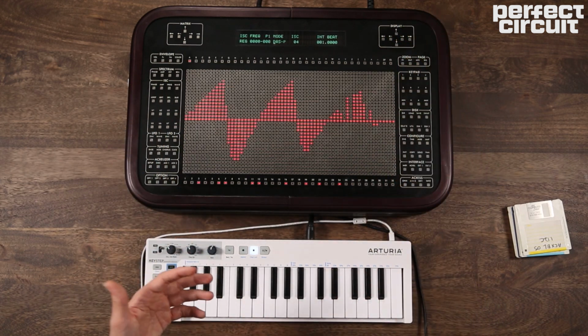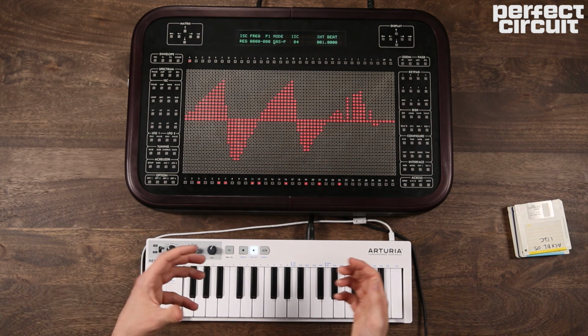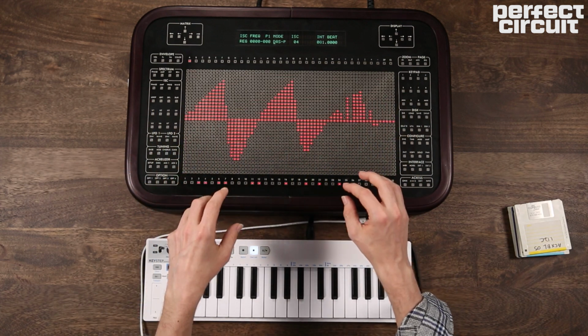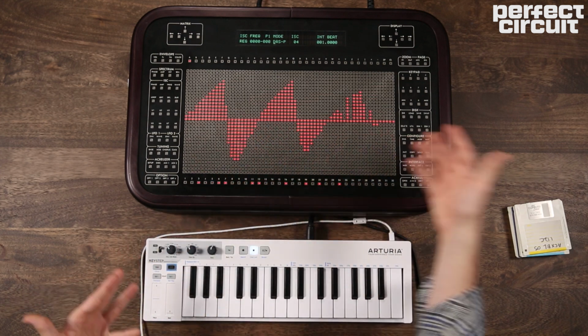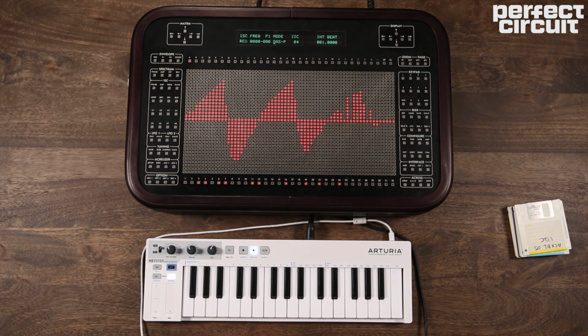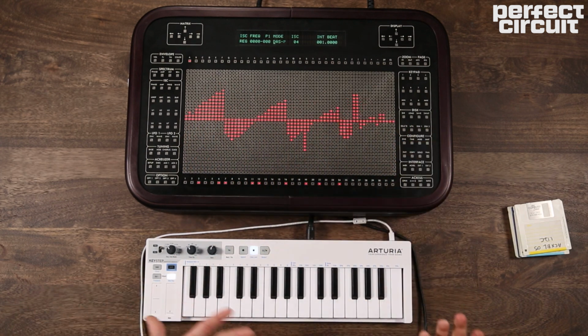But as you've seen, it took us this much time to make even just one sound. So despite the fact that the Axel has a pretty clever user interface and makes it pretty easy to get to all the parameters that we'd want to edit for additive synthesis, even this kind of complex, evolving additive synthesis, it still takes a little bit of time, isn't the most intuitive thing in the world, and doesn't feel like the most musical thing in the world whenever you're just scrolling around editing LEDs. As cool as it may be, not the kind of thing that you're really going to dial up new sounds in performance.